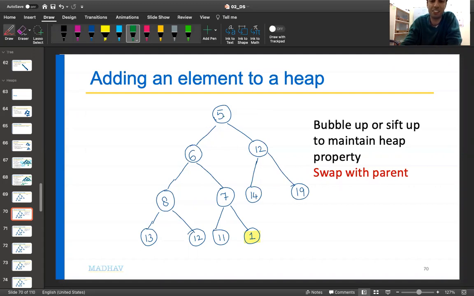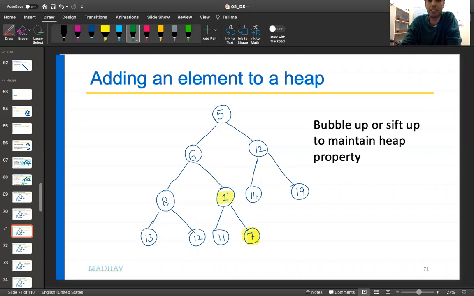You can see the analogy of bubbling up when you compare it with a glass of water or some beverage. What is the meaning of bubbling up? You basically swap. So 1 and 7, the heap property is not maintained. Just swap them, then it is maintained. So see, I have swapped now. 7 came to the child node, 1 came to the parent node.